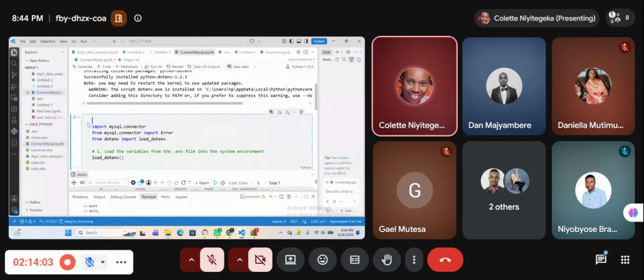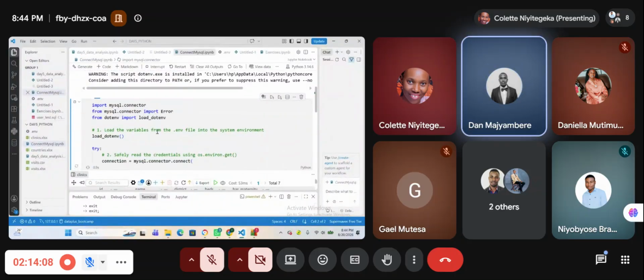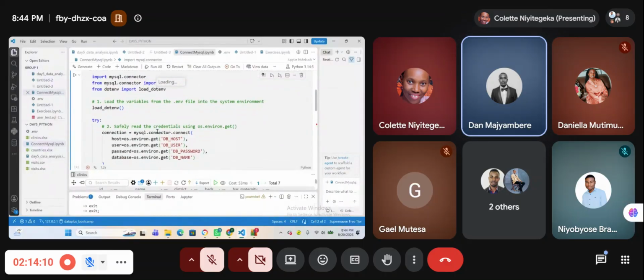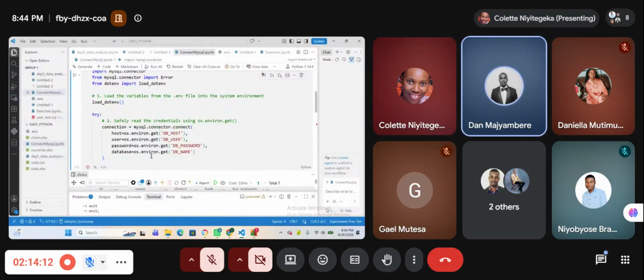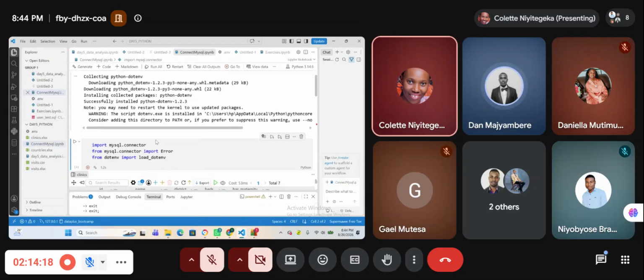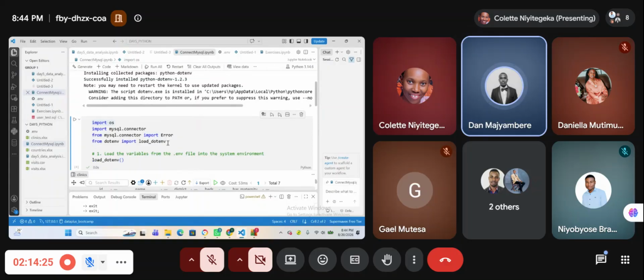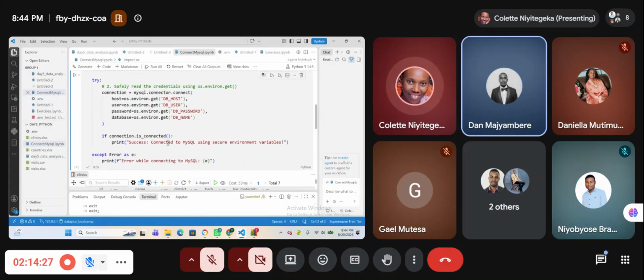I don't need to paste. How do I connect with my env information then? Oh, OS.